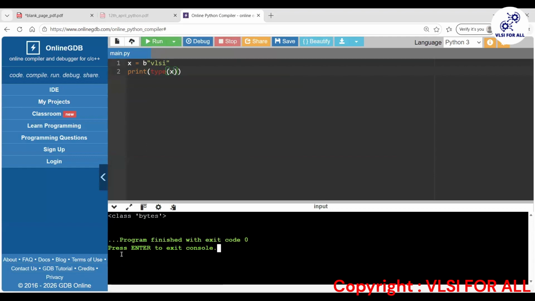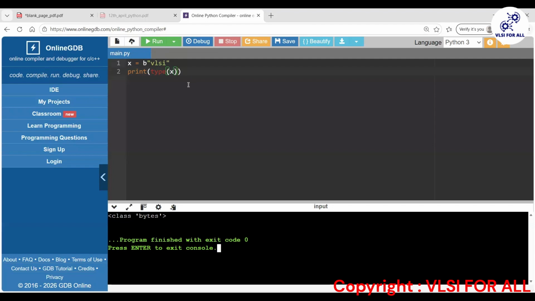It is giving us that this is of the bytes data type. So any value you want to declare as bytes, you should put b before that word. So this is how we do it.